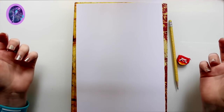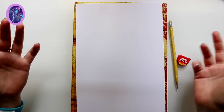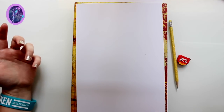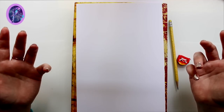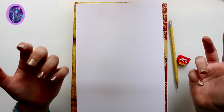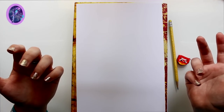So, in my last vlog, where we did a fun little galaxy in a jar Pinterest craft, I mentioned that our next drawing tutorial character we're gonna start focusing on is the Minions from the Minion movie. And when I mean the Minions, I mean Bob, Stuart, and Kevin. Now, you might say, well, they all kind of look the same. And then I look at them and I'm like, no, they kind of don't.